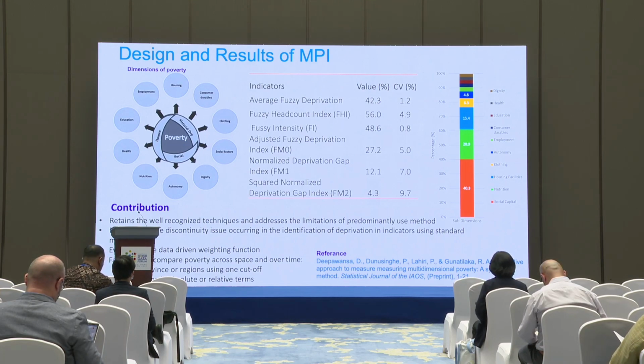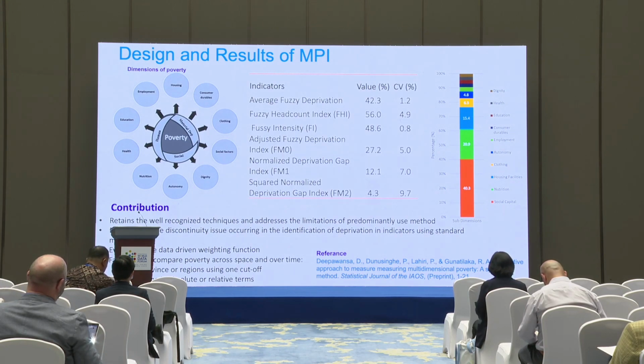As you can see in this presentation, the result revealed that 42.3% of people in this province have a propensity to poverty. These indices of multidimensional poverty incidence give 56% and the intensity 48%.